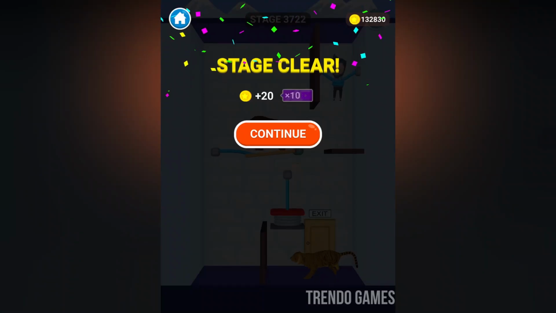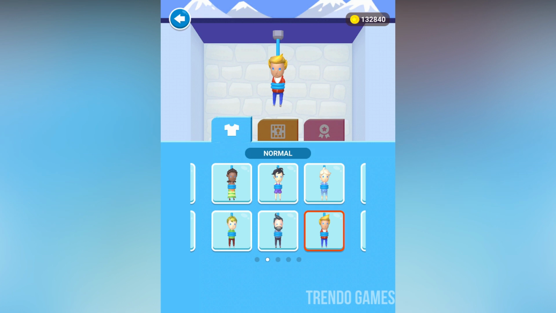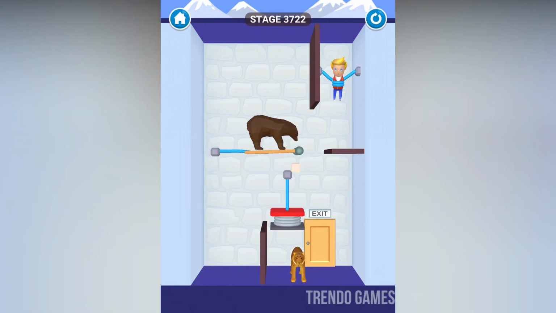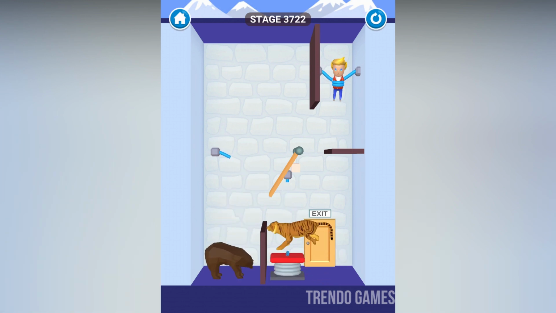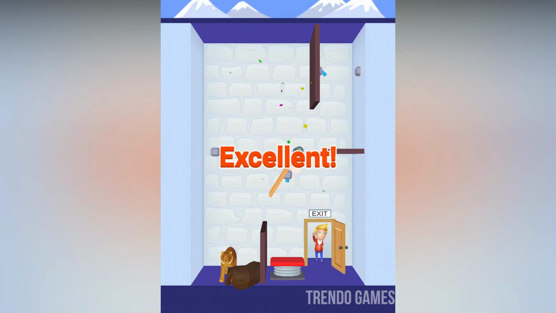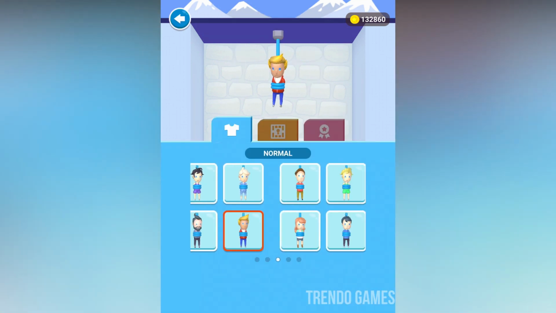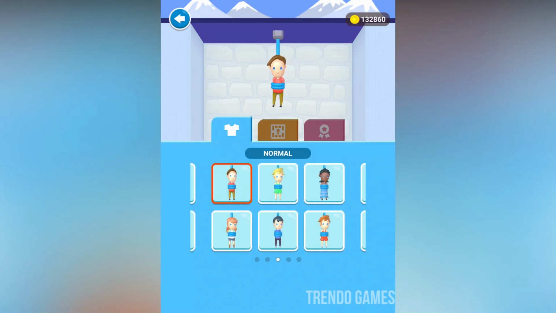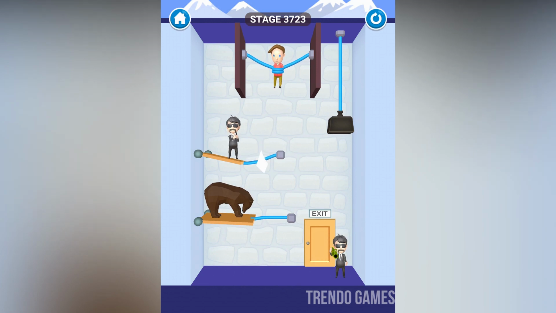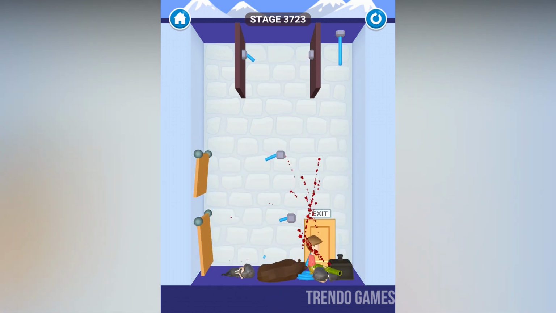11th character is completed. Now it's time for the character with level 3722. Yes, 12th character is also completed successfully. Now it's time for the 13th character. Yes, 13th character with 3723 level. Yes, it's completed.